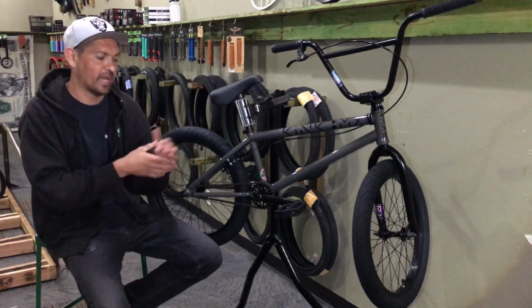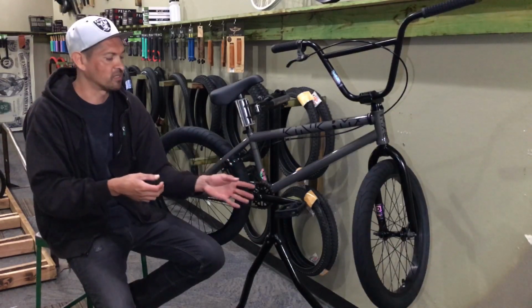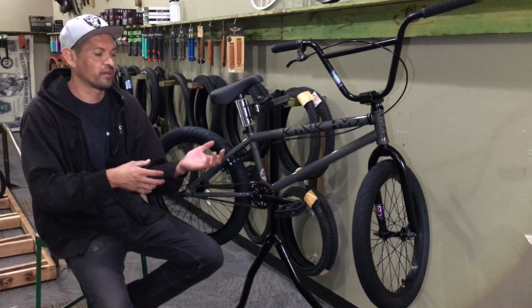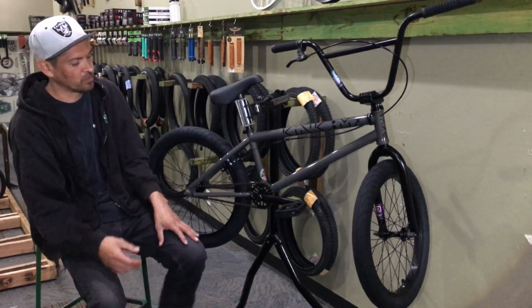And if you end up damaging these cranks or something like that, you can just buy a crank set and then slide them right into your bottom bracket and you're good to go. Or you could possibly even upgrade from a high-end crank set and it fits right on here. So super, super cool.